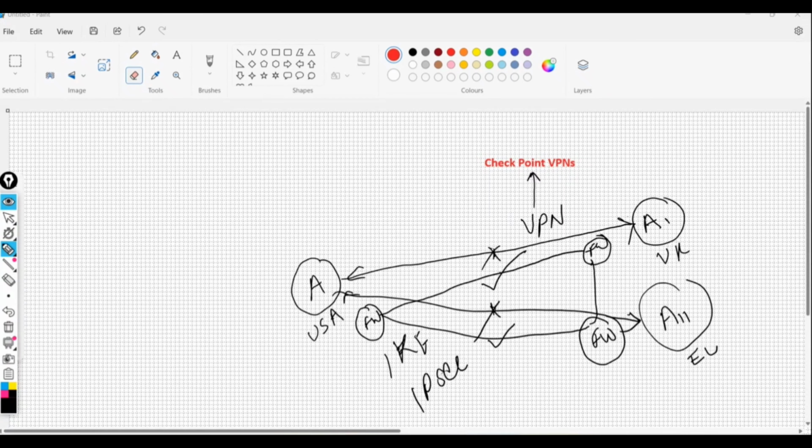So between these gateways, a tunnel will form, and IKE and IPsec will act as a truck to transfer data between them. And all the significance of IKE and IPsec will be seen in a bit. I hope what is VPN is clear to you guys.